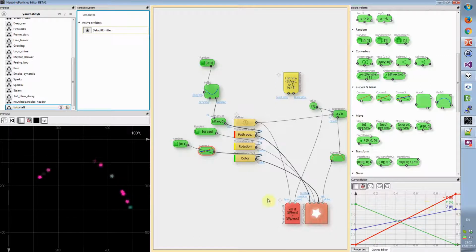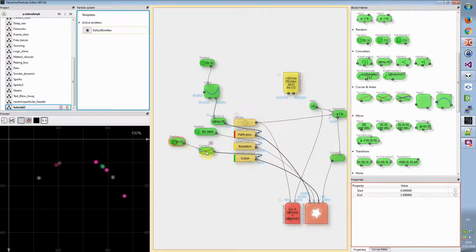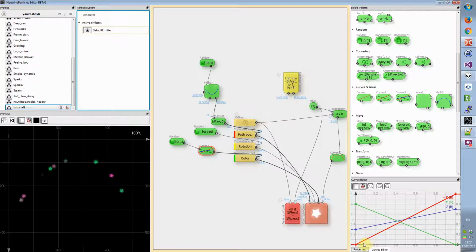Each graph in this block, in the curves 3 block, represents each component of the color: red, green, and blue. On input of the curves block, we give a random value from 0 to 1. So this value will be mapped to the x-axis, and output will be the value of the graphs at that x coordinate.